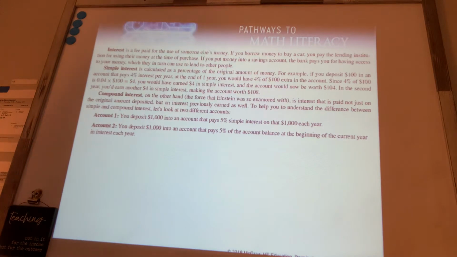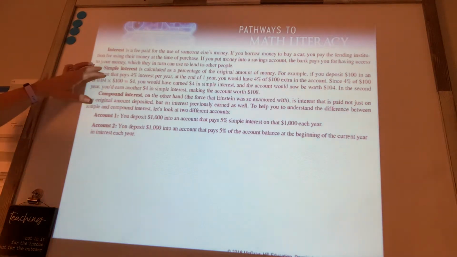So we start with the word interest, okay? Interest can mean a couple of different things. If you're purchasing a car or purchasing something big and you need a loan for it, you have to pay that money back, but you also have to pay interest back. So it's kind of considered a small fee that the bank might ask you to pay back as well. But on the other hand, if you have a savings account and you put money in that savings account, at the end of each month, the bank might give you money as sort of a thank you for keeping your money there. And so that's sort of a good interest, okay?